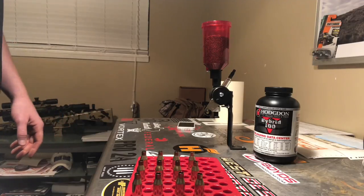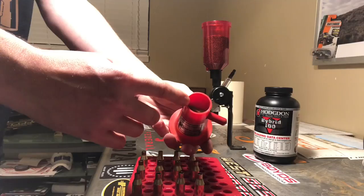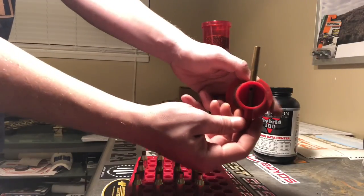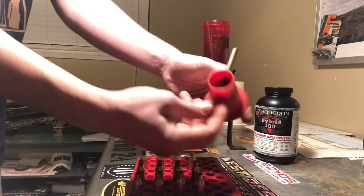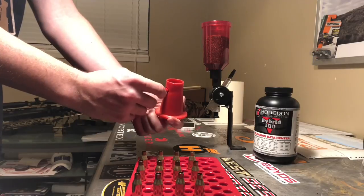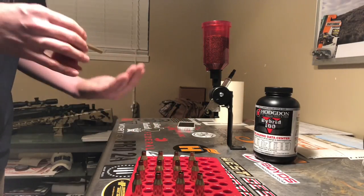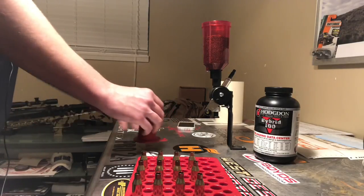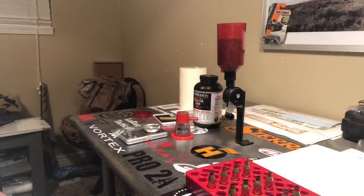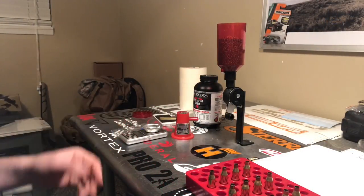So I'm gonna go ahead and get this thing tuned up, and then I'm gonna get my trickler here, which is this little guy right here. You just fill up the top with powder, and then as you rotate the arm, there's a hole in here. I don't know if you can see that, but there's a hole in this little brass arm, and as you twist it, it picks up powder and it starts dispensing it out of the end. Pretty slow, it just drops a couple kernels at a time, and I just drop a few grains onto the scale at a time.